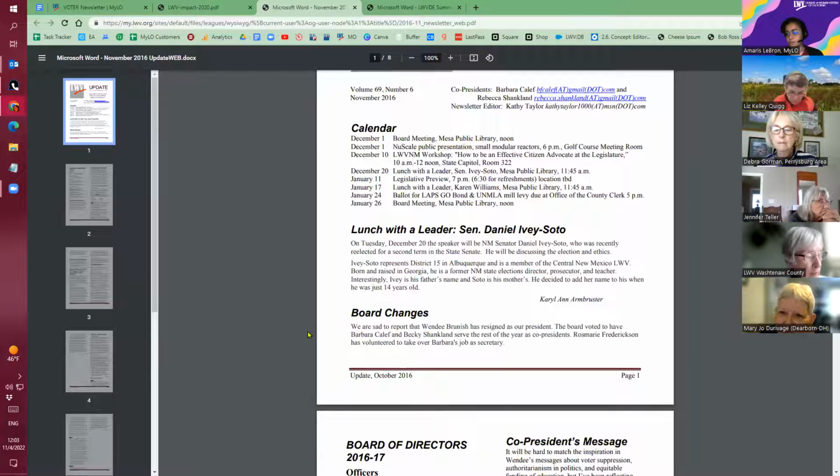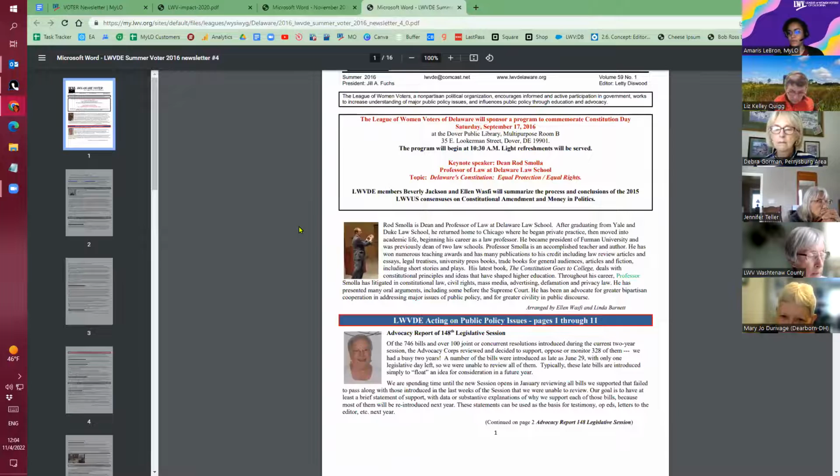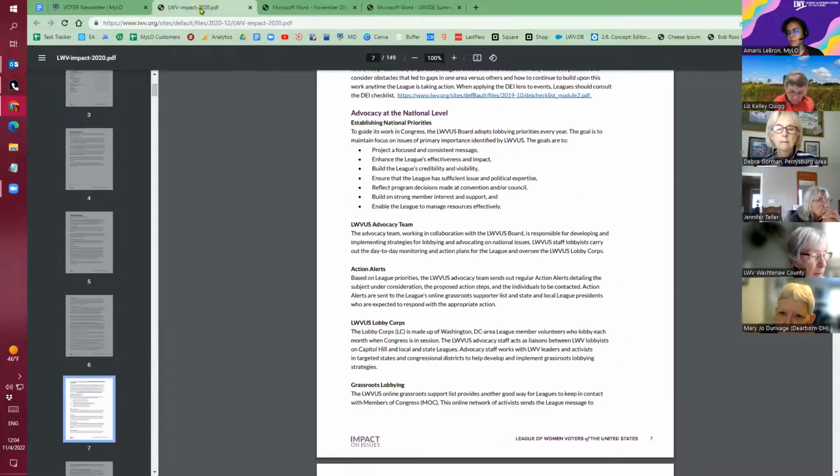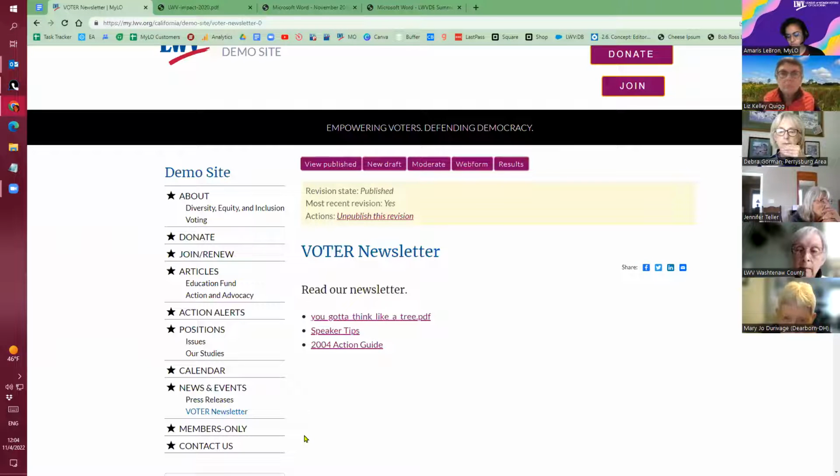They also have some formatting, but it is just different. So we're going to play around with both of these and see how they translate to Milo. We might even play around with the impact on issues. Theirs is a little bit simpler as far as the formatting, but I know that this is possibly something that you would be accessing. So those are the examples that I'm coming ready with.